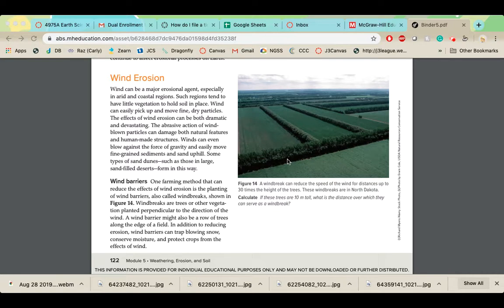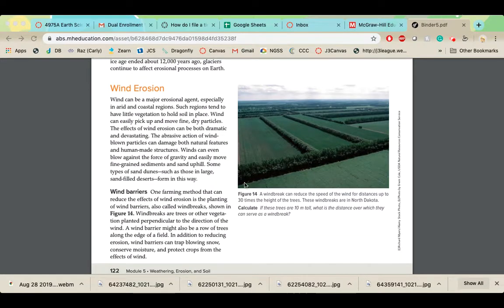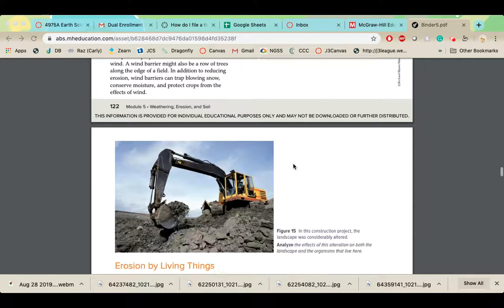One thing that I want you to think about is what could you design that would stop erosion? This was a part of the Great Depression, the Dust Bowl and all of that, where the topsoil just got blown away. So what could you design that would prevent erosion? I think the trees are a great idea, but do you have a different idea?